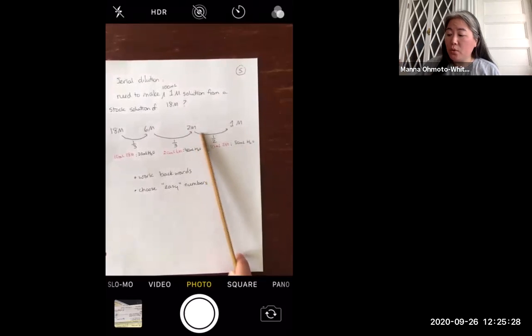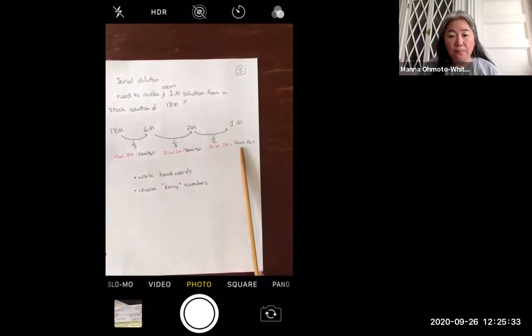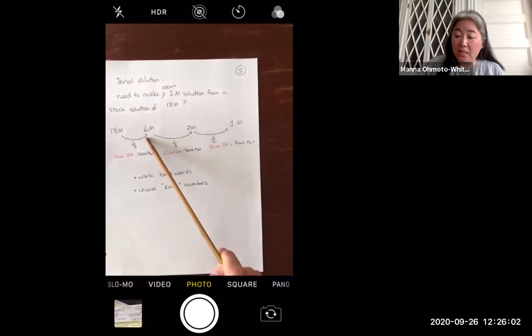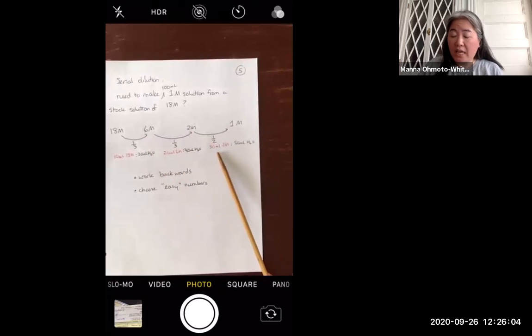So if I'm doing a 2 molar to a 1 molar dilution, that means that I need a 1-to-1 dilution. So I'm going to need 50 milliliters of my 2 molar solution diluted with 50 milliliters of distilled water. Right? So if I'm going from a 2 molar solution to a 1 molar solution, and I need 100 milliliters of that, half of it has to be this solution right here, and half of it has to be diluted with water. In order to get the 50 milliliters of the 2 molar solution, having diluted it from the 6 molar solution, I'm going to have to make at least 50 milliliters of my 2 molar solution.